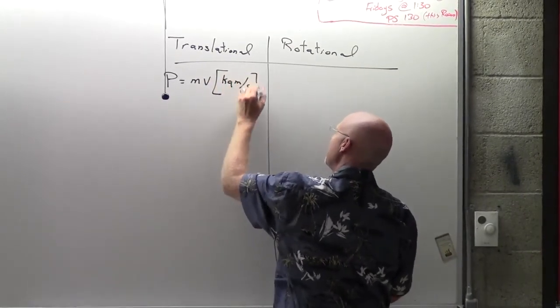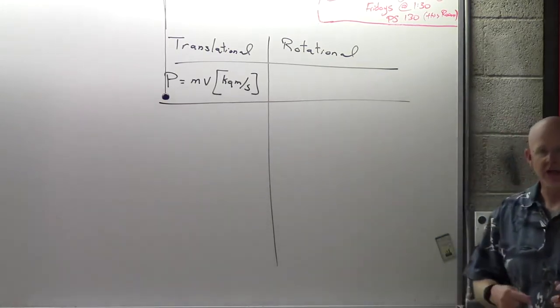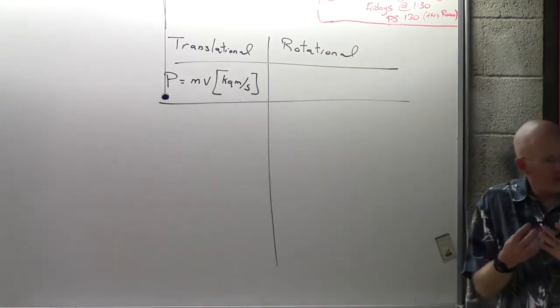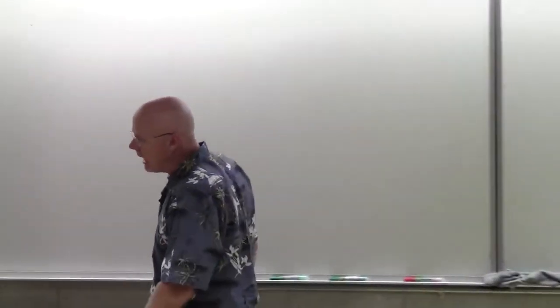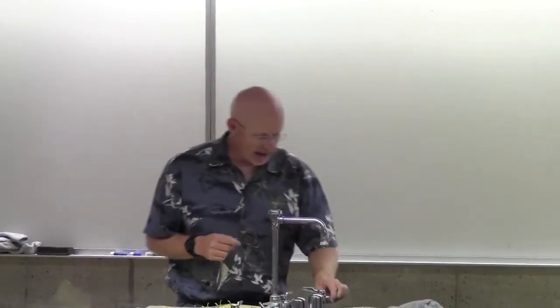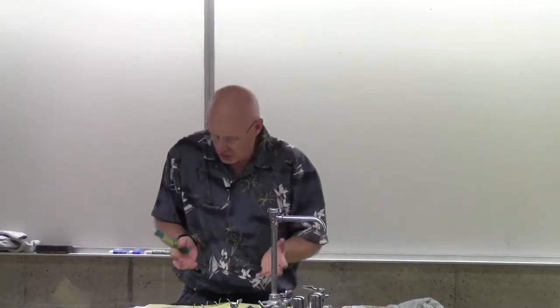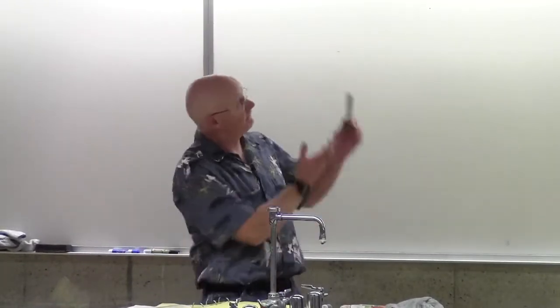Kilogram meters per second was our discussion about translational, or what we'll now call linear momentum. It was mass times velocity. It was chapter 9. And so we have to have a rotational, or what we will call an angular momentum. And so we will fill in that chart here in the 35 minutes that we have left here.